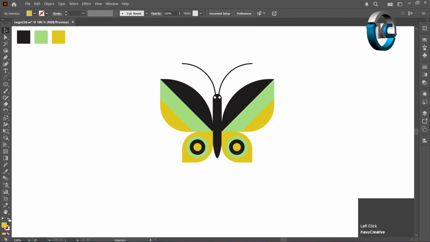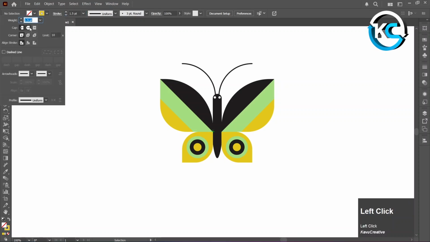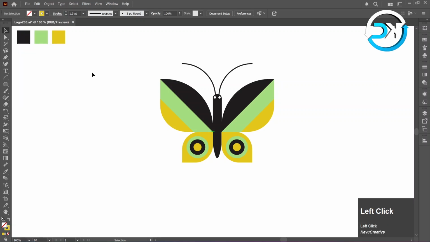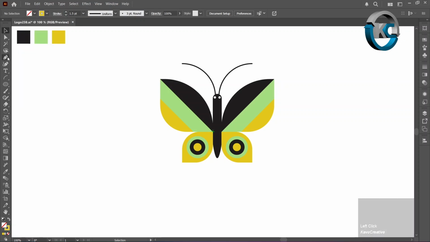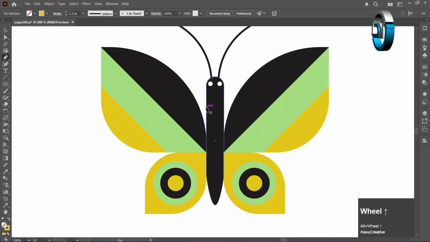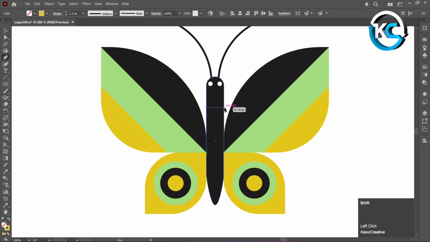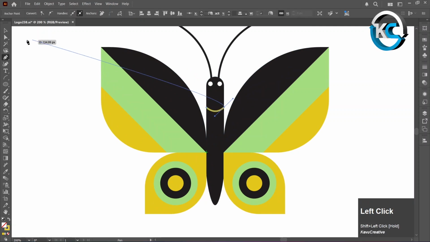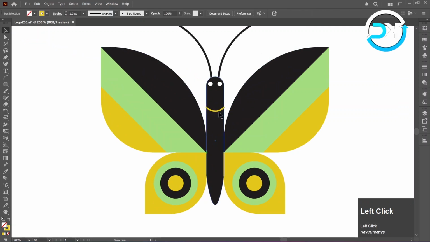Swap fill to stroke and increase the stroke width and set the stroke cap to round. Select the pen tool. Draw marks on the body of the butterfly, as I do. Hold the Shift and Alt keys, then drag it downward.